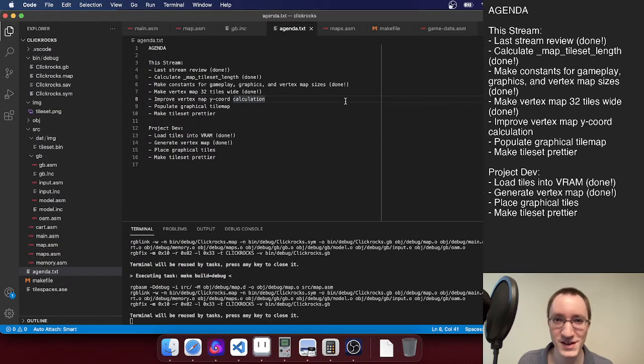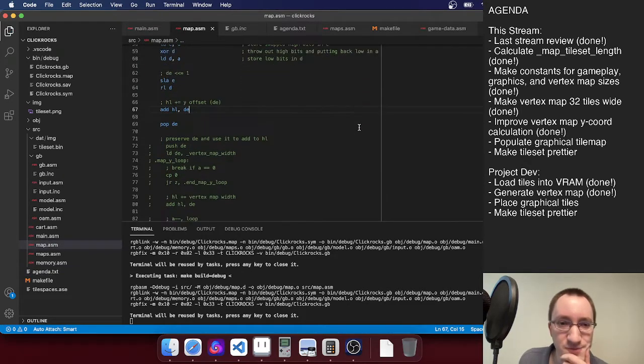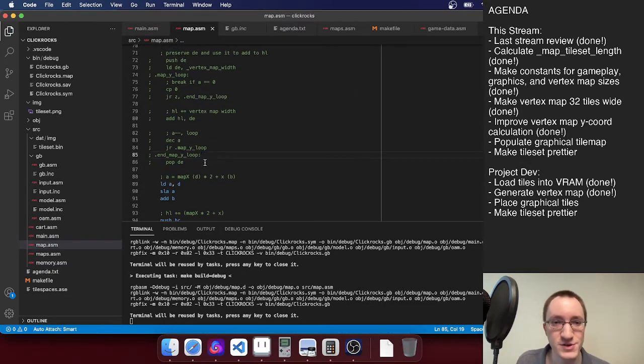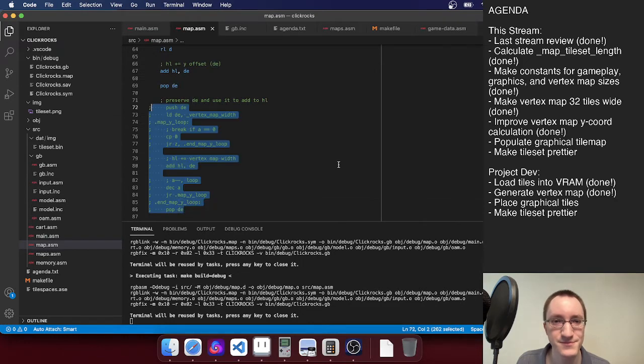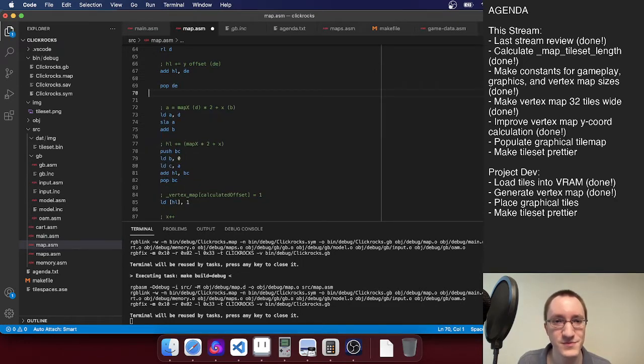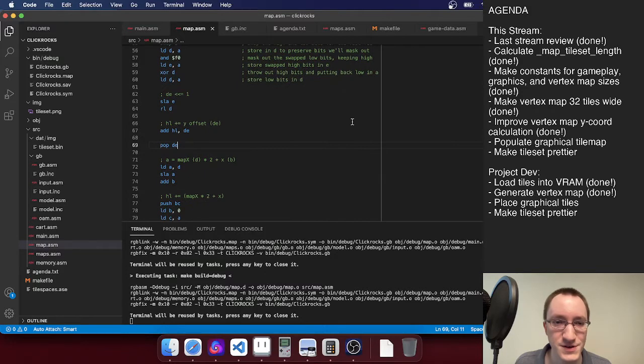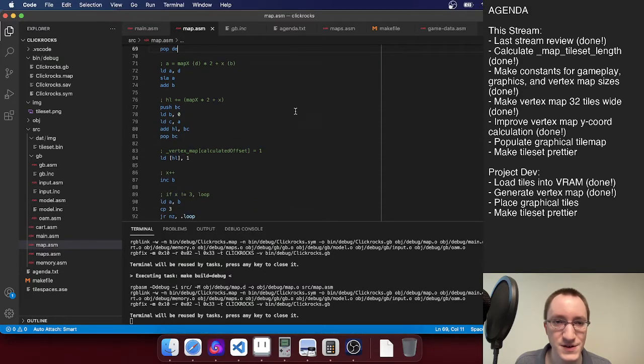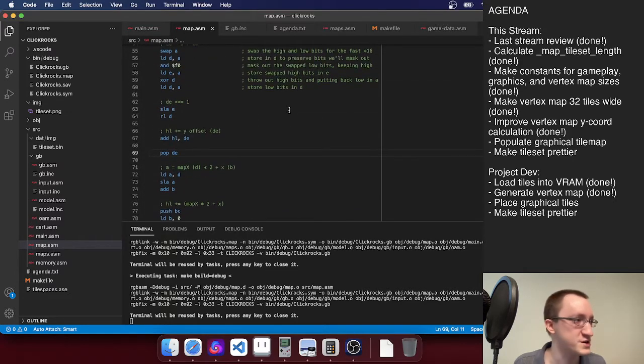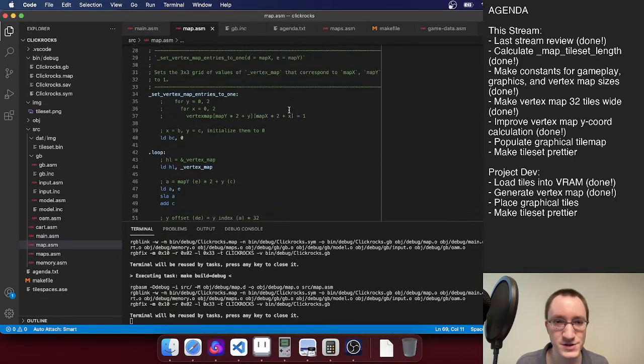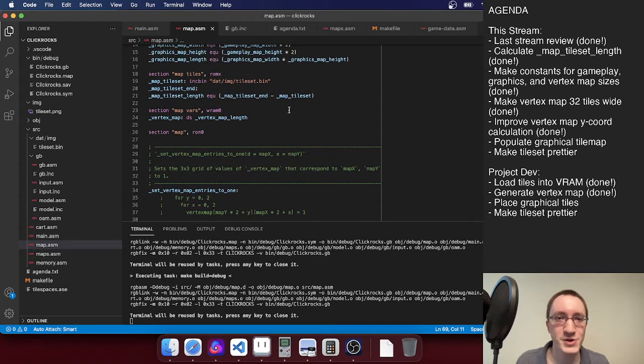There. Okay. So that's the next item. In fact, I'm going to go ahead and delete the old code now, since I'm confident in this new code. And then there's further optimizations I saw that I could do, but it was that one vertex map that I really wanted to do. Okay, so that's the end of me dealing with things from the last session.